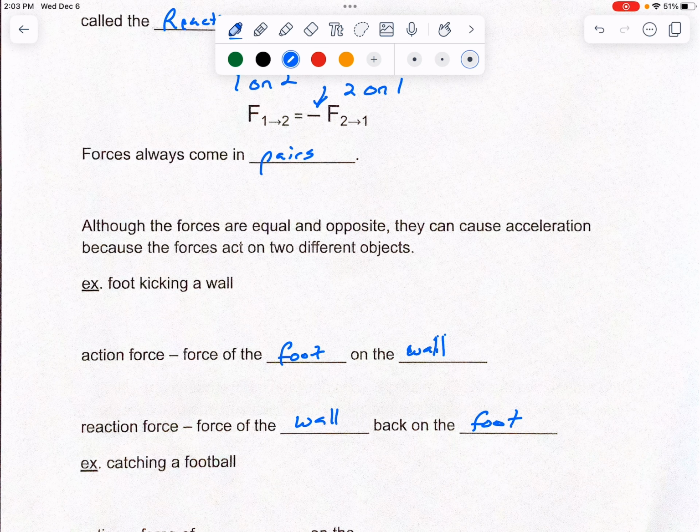It's going to make your foot accelerate backwards because your foot can't handle that kind of force. So your foot has nowhere to go but backwards. And then two, that's why you usually get things like fractures and stuff, because you exerted a force on an object and that object exerted a force back. But things like joints, bones, and stuff like that couldn't handle that reaction force.